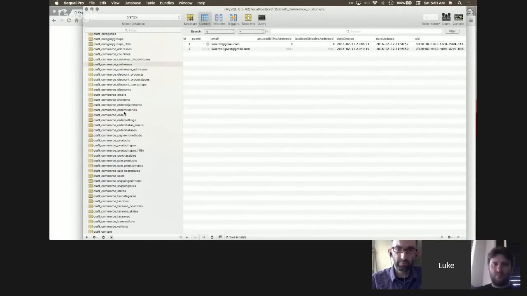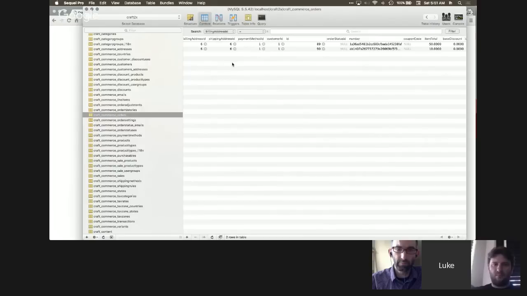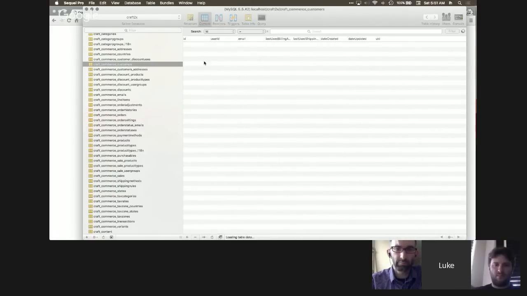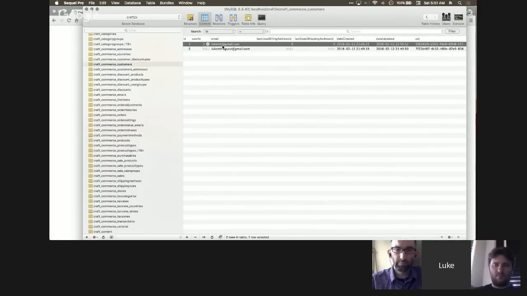But what did change is the order is now related to customer number 1. So as soon as I logged in and the cart was not completed, it's going to look for the current customer, and when it looks for the current customer, it's going to see that I'm logged in. Therefore, let's get the customer associated with this user.